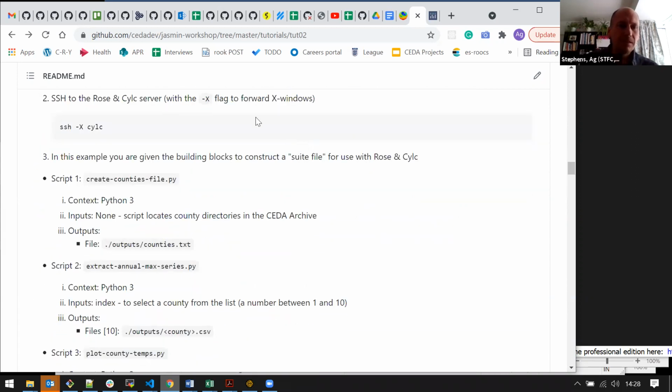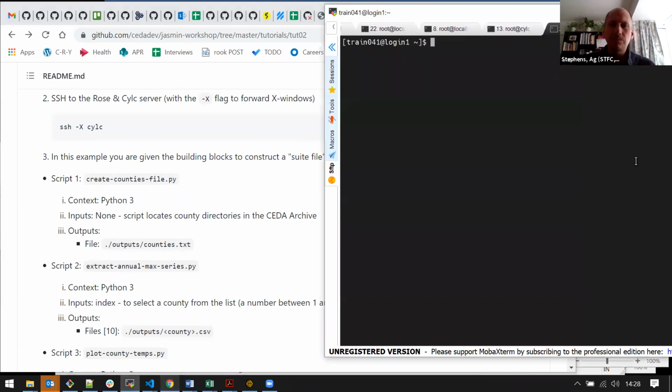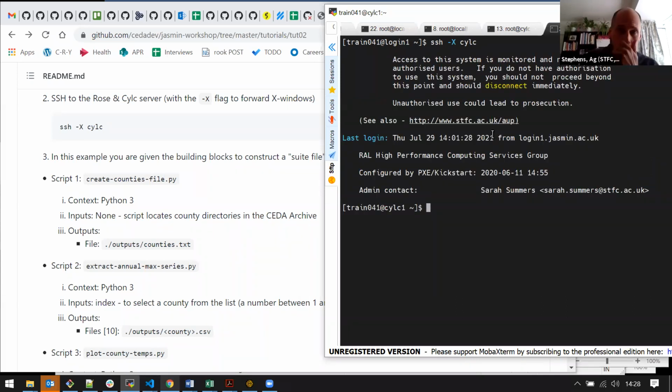So in terms of the walkthrough itself, what do I need to do? I need to log into the silk server. Anyone with JASMIN login access will automatically have access to the JASMIN silk server. Because I'm inside JASMIN here, typing silk here is the same as silk.jasmin.ac.uk. You'll notice when I'm actually on the host itself, it's called silk1. So silk is just an alias to silk1. They are exactly the same server.